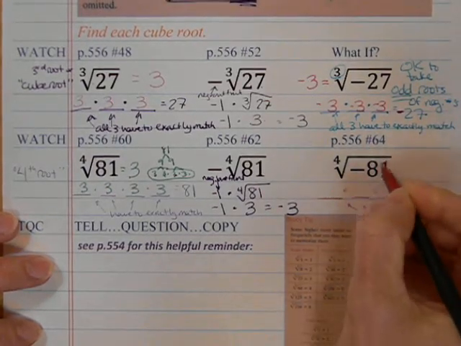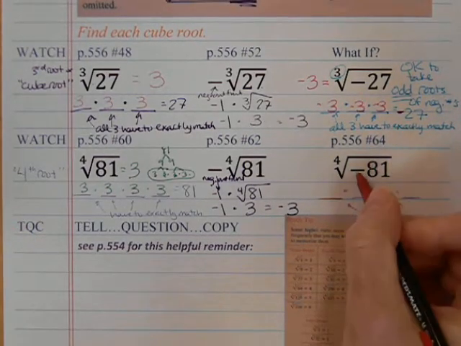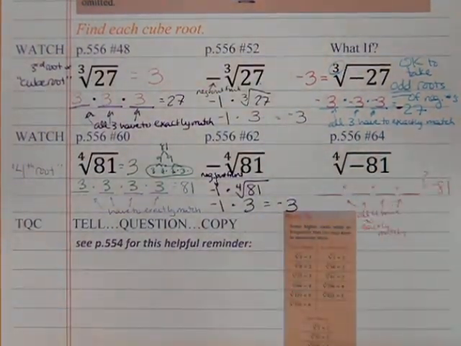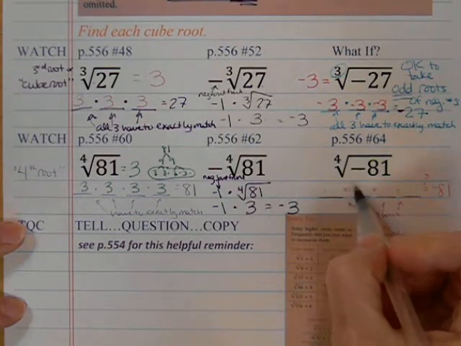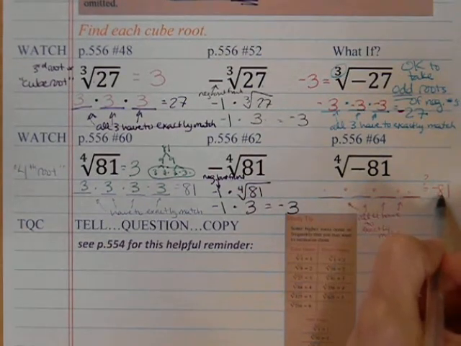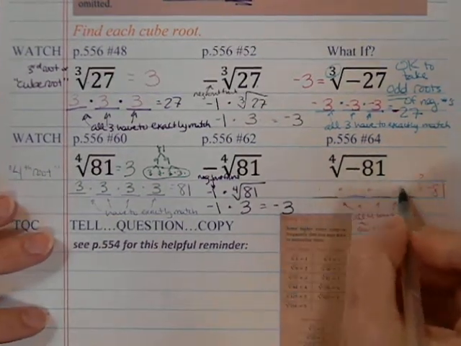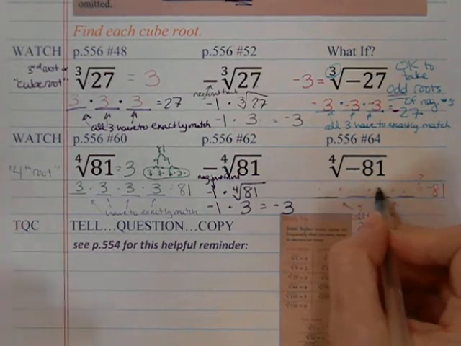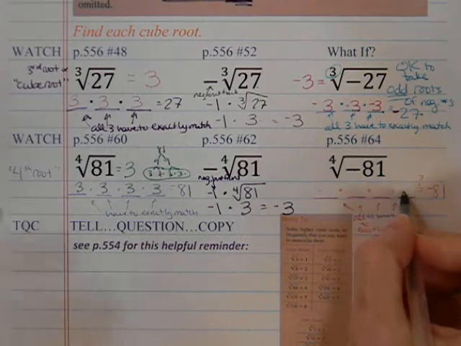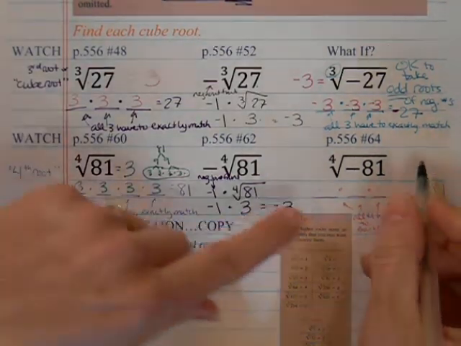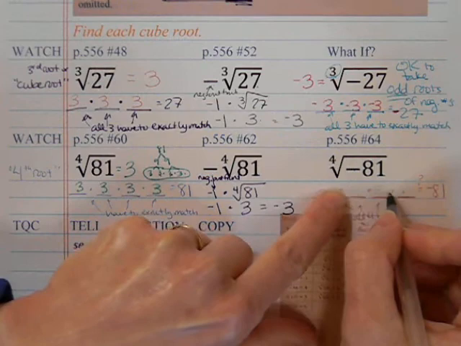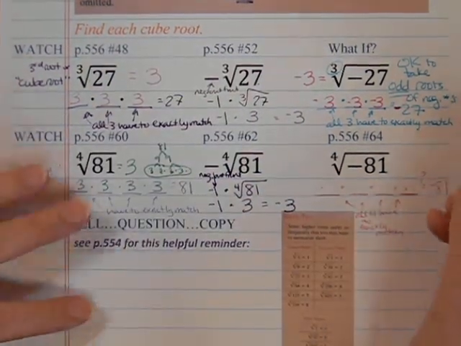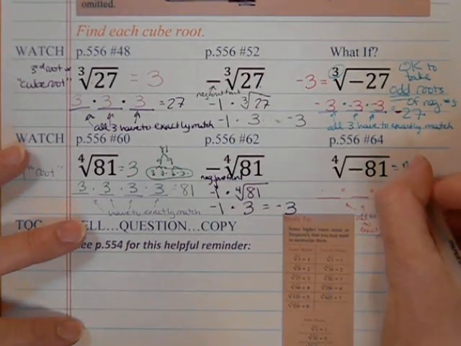Now we know the fourth root of 81 is 3, but how do we get negative 81 out of that? Well, it can't be done, because all positives would give you a positive, and if you were to put 4 negatives in here, the 2 negatives would give you a positive, times the third negative would give you a negative, and then your negative times that fourth negative would give you back to a positive. Or you could think of it as 2 negatives give you a positive, the second 2 negatives give you a positive, and positive times positive gives you a positive. So this is not a real number.